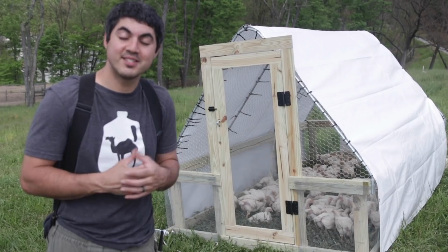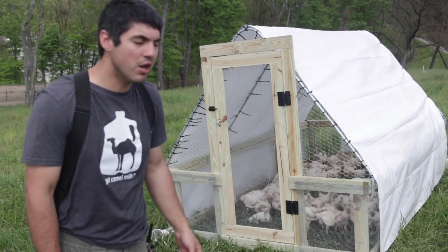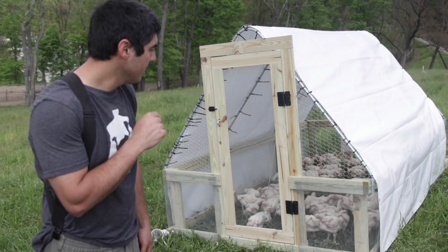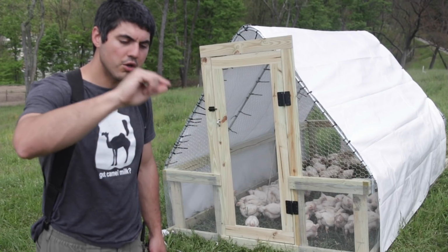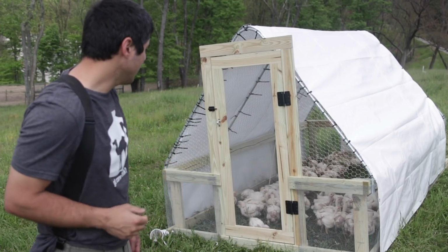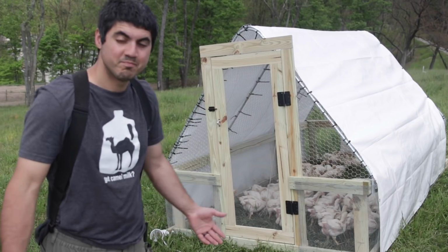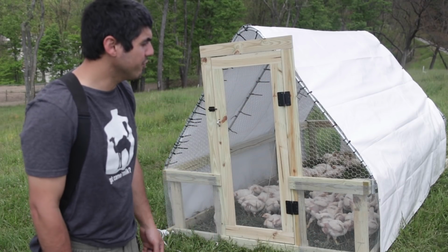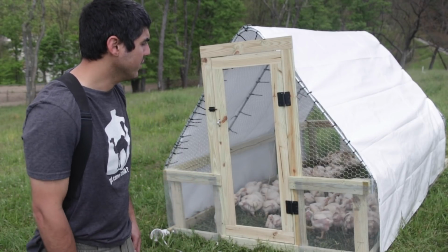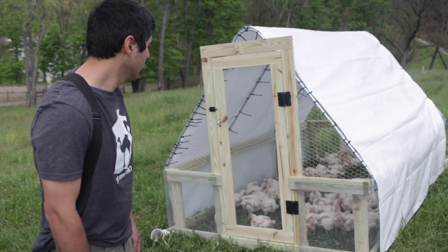Yeah, awesome first start. If you're doing this, as you can see, we're using 5-gallon buckets to bring feed and water out. It'd be really nice, the less I have to go into the tractor, the better. So if I could get a little water line coming out with a float valve on my waterers, that would be an improvement I could do. But other than that, it's going good. Rabbits are doing good with the floor, but I'd like to find a better way so they get access to more grass. So with the rabbits, we're gonna try cutting an interior hole and see how that works.